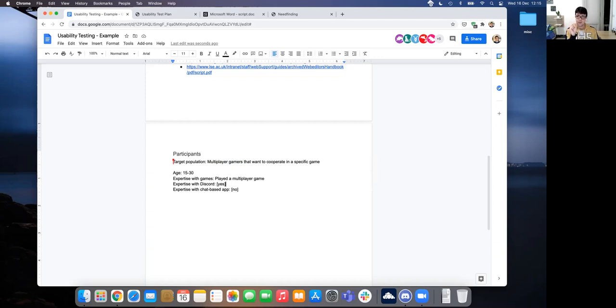This is, to me, crucial because we are including or excluding some task and possible feature. Because if I am already expert with Discord, maybe I could focus more on some advanced stuff. Discord is pretty complex, a lot of function, a lot of feature, and we are going to generate, let's say, 5 to 10 tasks. And we cannot cover all the main feature of Discord in 5-10 tasks. We will cover just a subset. So choosing on the expertise will include or exclude some tasks, obviously.